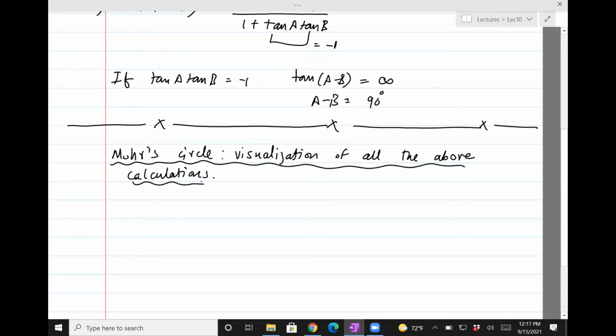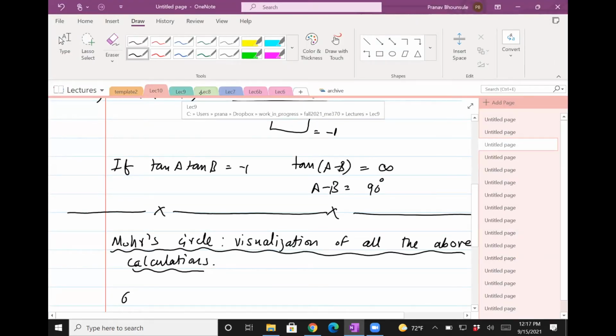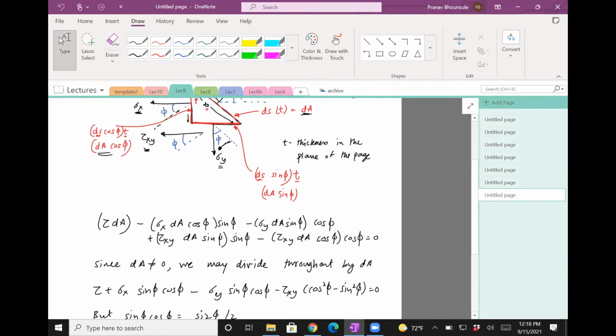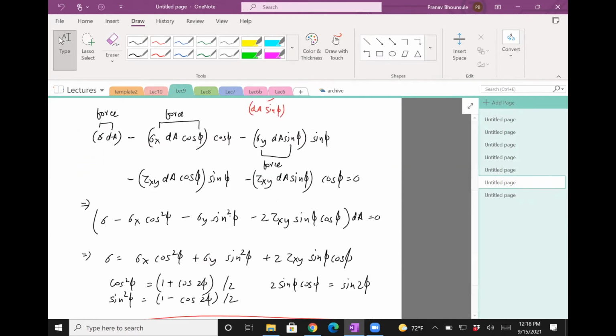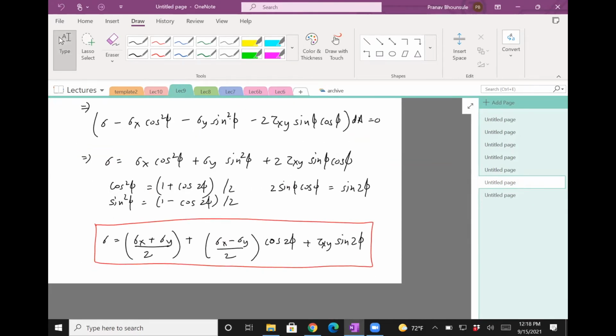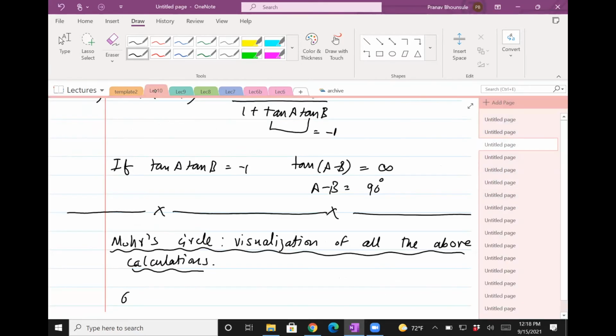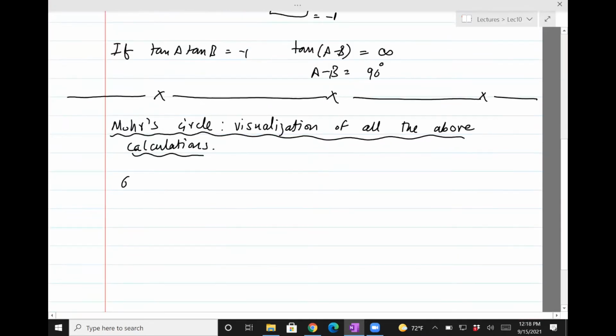Okay, so what we'll do is I'm going to rewrite two formulas. One of the formulas is to do with sigma. This was something I wrote down in the last class. I wrote down an expression for tau, the shear stress at an angle, and then an expression for sigma. I'm just going to copy that expression down again, except that I'll move this sigma x plus sigma y to the left side, and that will make it slightly easier for me to show you where the circle is actually coming from. So I'm going to write the expression for sigma, but I'll move the sigma x plus sigma y to the other side.